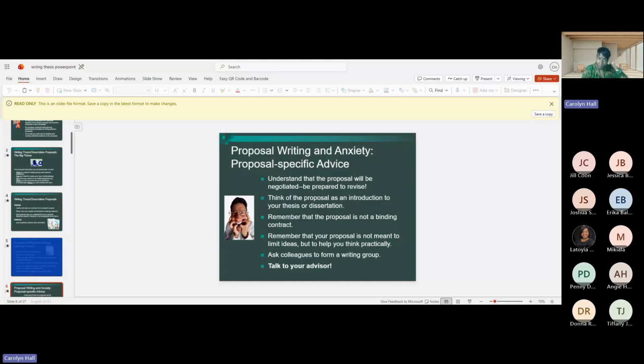I'll give you an example. When I did my doctoral work, I was straight brick and mortar. There was no online programming at my institution. There was no cohort model. It was every man for themselves. So sometimes that can be lonely, right? But one of the beautiful things is that during that time, I was also a full-time lecturer at the institution where I was getting my doctorate.